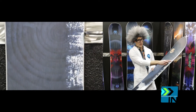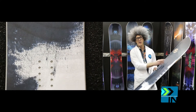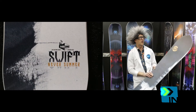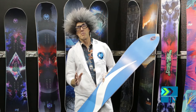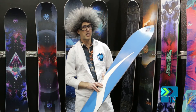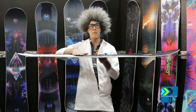We have long carbon X's on the top of the core that come from insert to insert. So when you're on that hard pack snow, this is a great free carver. Long carbon V's out to the end of the board. We can have a firm board like the Swift and not lose any flotation in that deep powder because it's shifted way set back.